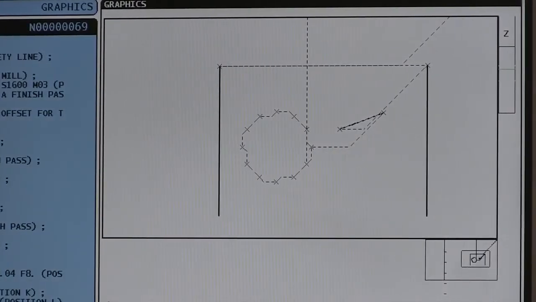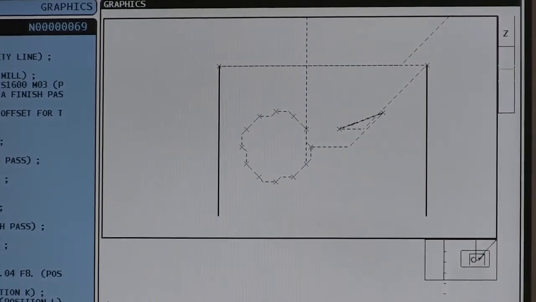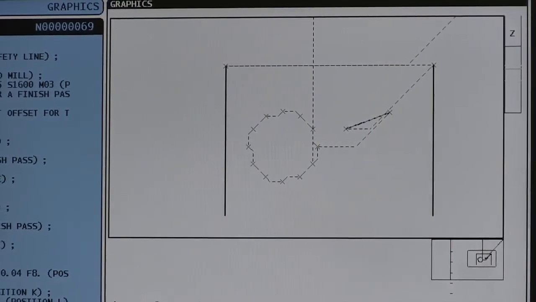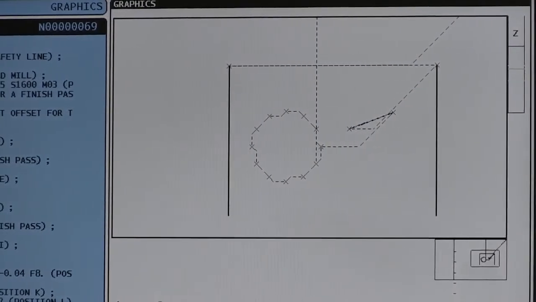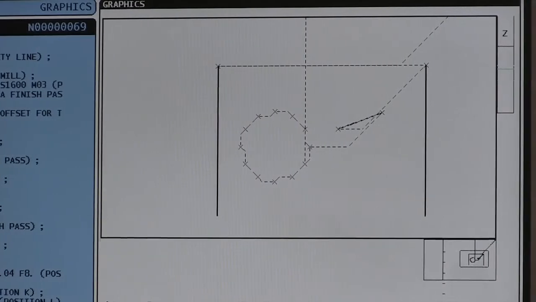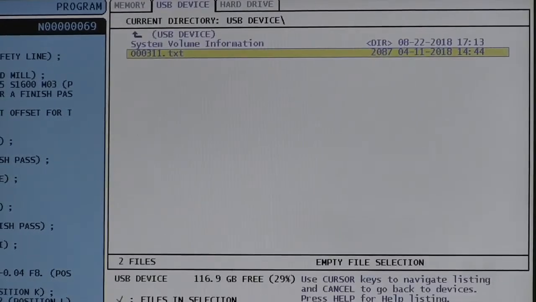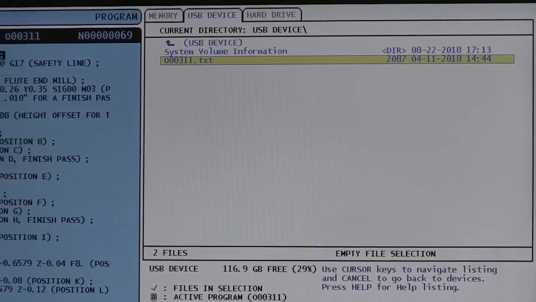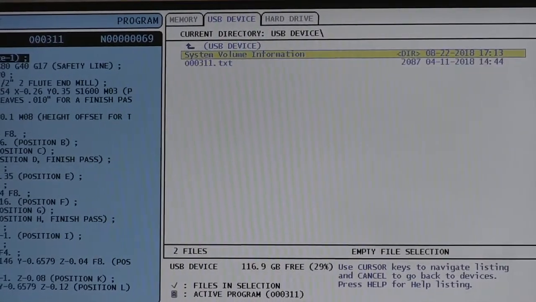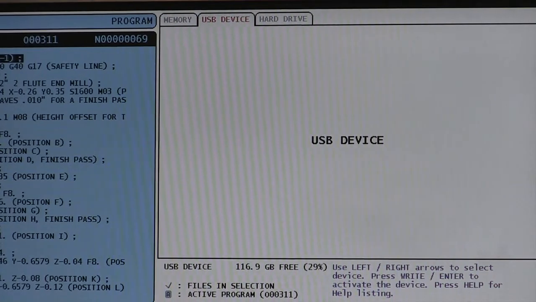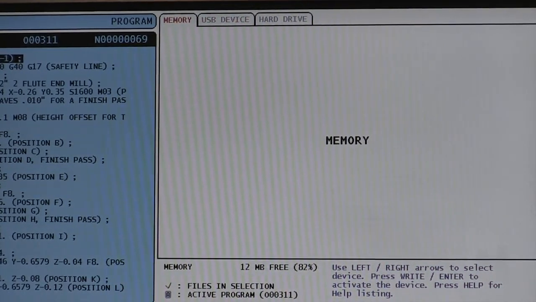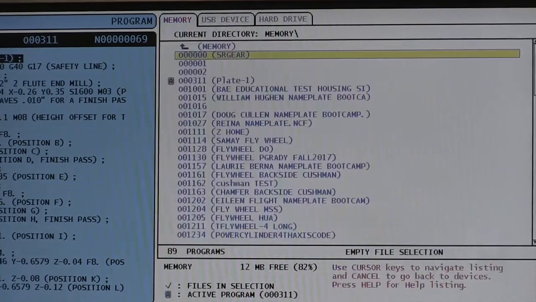If we're satisfied, great. If we need to make some changes, we certainly can do that by changing the G code, or we can go back to Mastercam or some other software. Once we've done what we want to do with our program, we would come back to List Program so that we can empty it or remove it from the memory. We will use the arrow key on the cursor to go up and then over to turn memory back to red, and we would hit the Enter button.